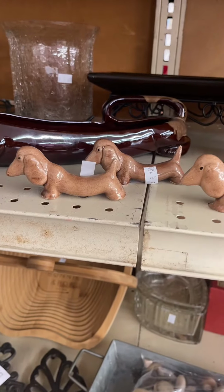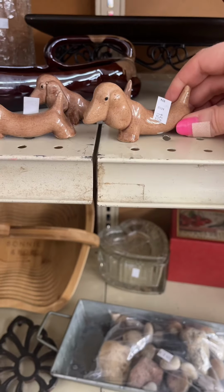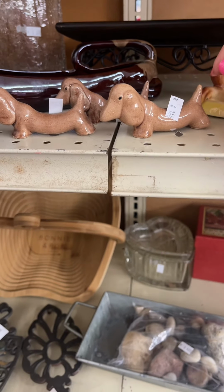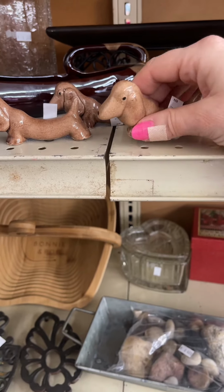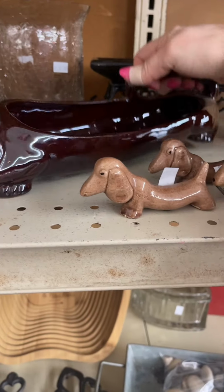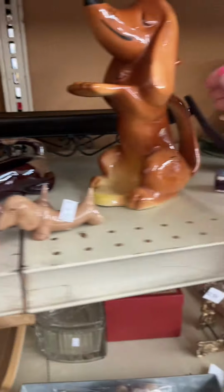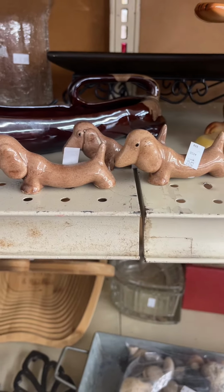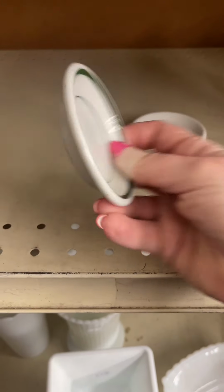I thought about getting one of these wiener dogs for my brother-in-law's shelf because they have wiener dogs, but I can't split them up. And they do actually have 3 wiener dogs, so I thought, well, maybe I should get all 3. But I'm really rolling the dice if they would even like them. And for $1.50 each, I just thought, no, we'll see what she says after seeing this video. And yes, I know they're called dachshunds for real.